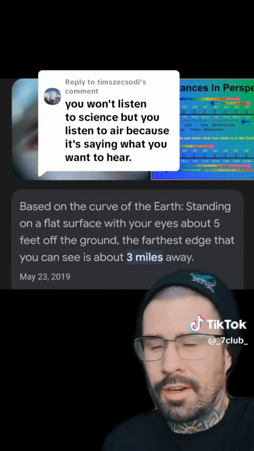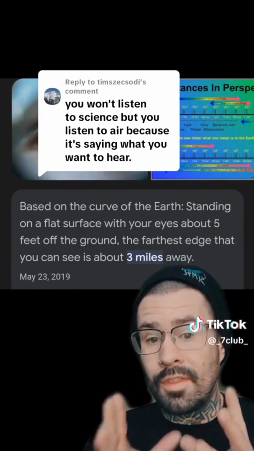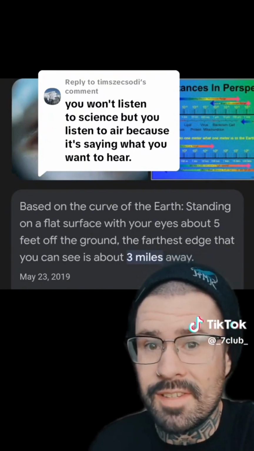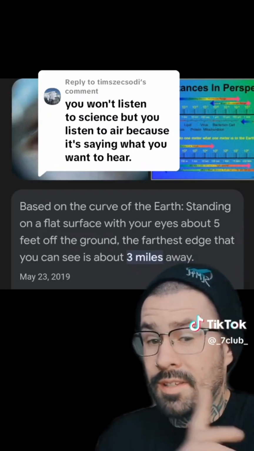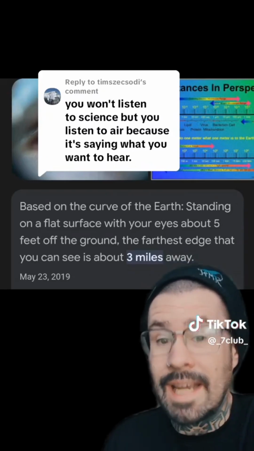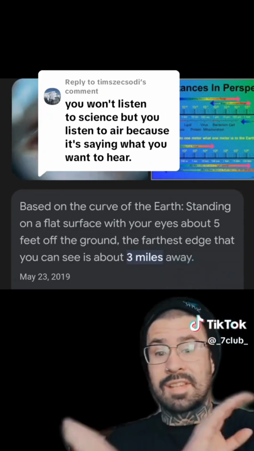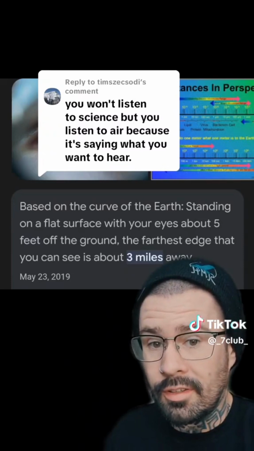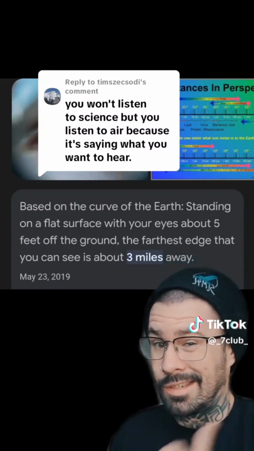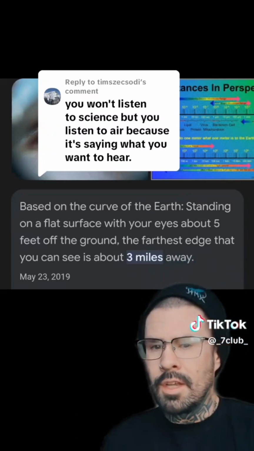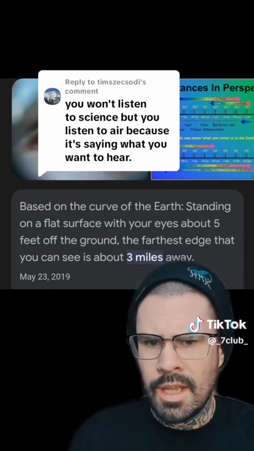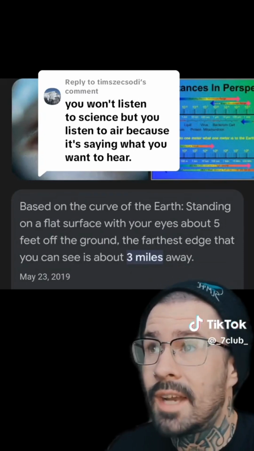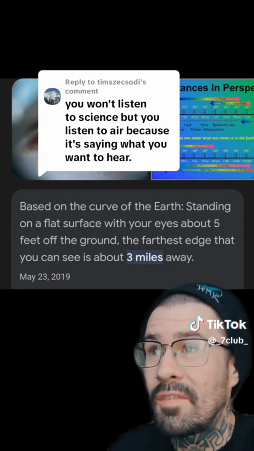So imagine this. There's two people standing on the beach, okay? They both heard the claims from Bill Nye the Science Guy. So the one guy does not have binoculars. He's looking out, and at 3 miles, just as science says, he watches a boat go over the curve of the earth, right? His friend standing next to him has binoculars, right? So this guy standing on the sand, he says, wow, holy crap, it's just as Bill Nye said. The boat, it just went over the curve of the earth.